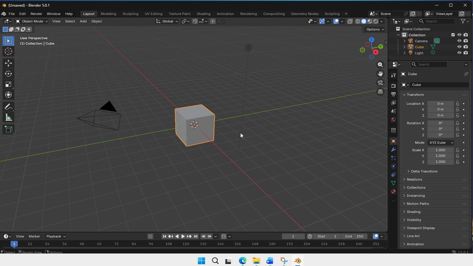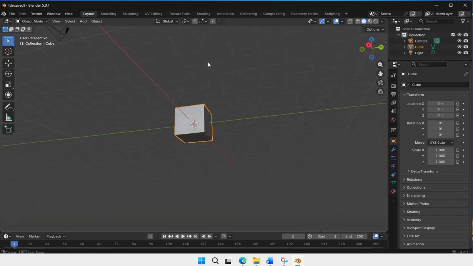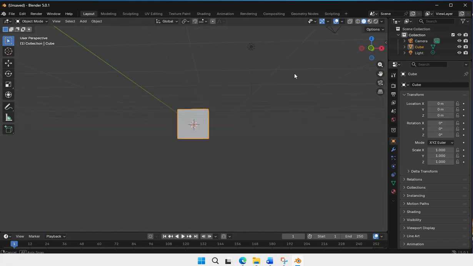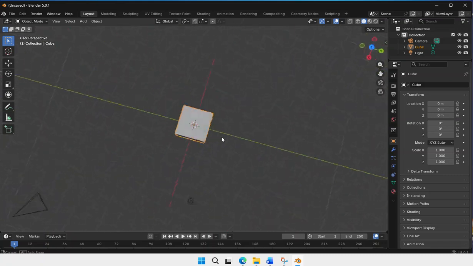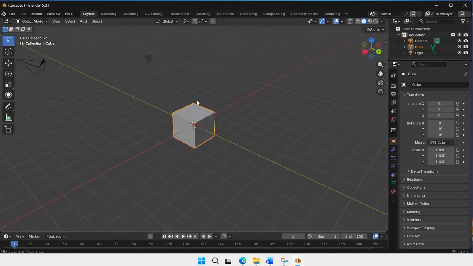So in the middle here, I have got my main editing section. This is my scene, and it's where I'm going to create my animation and my 3D objects. I can press down the middle scroll wheel and hold it down and move my mouse, and it will allow me to choose the position of the camera that I'm looking at an object from.